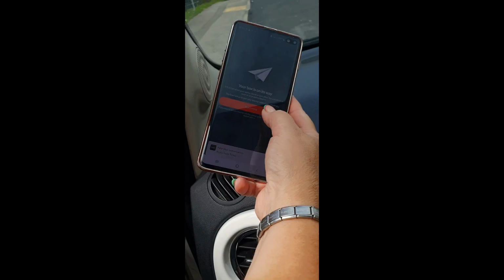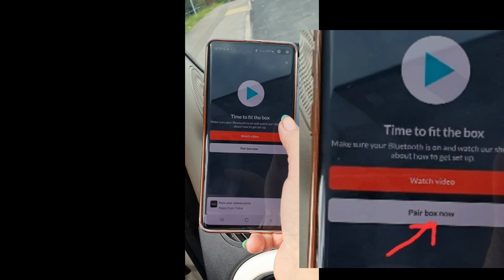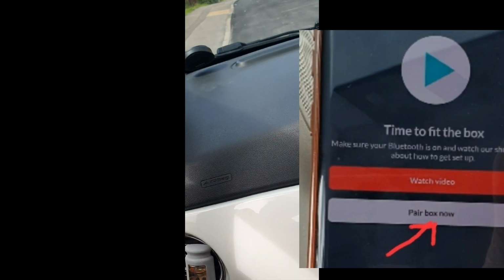It redownloads the information. But on the app on the iPhone, what we found was it didn't automatically show the location. So my wife's got an Android, a Samsung S10 Plus, the same as mine, and we're just going to see if it'll pair. So click on continue. Oh, hang on. Pair now.